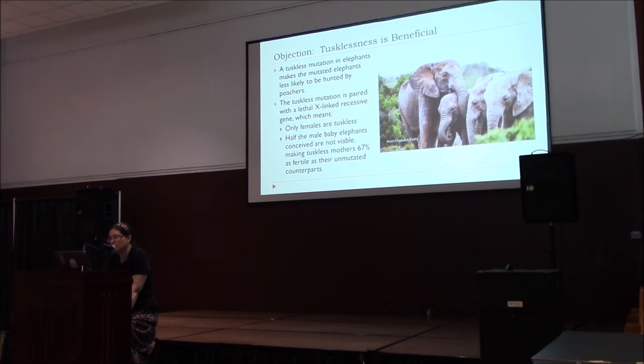They're not going to have the number of offspring. So if you take an endangered population and you cause them to have fewer offspring, you're going to accelerate them towards extinction. This is not a beneficial mutation. When you look at real life, when you look at a very specific set of circumstances, you can say, oh, look, it's good for the elephants. But that very specific set of circumstances doesn't actually determine the fate of most elephants. So you can't argue that this is good, especially when it's connected with something that's lethal.